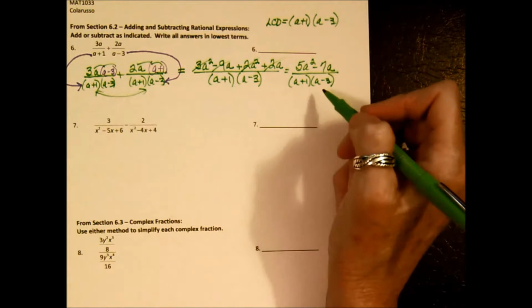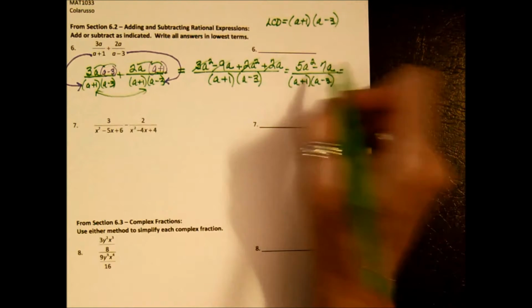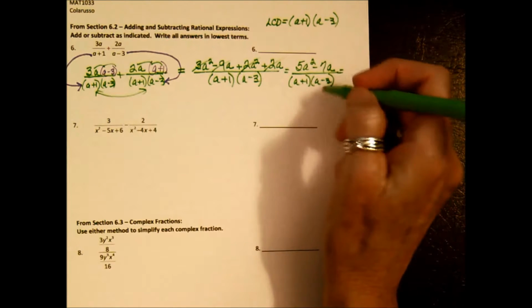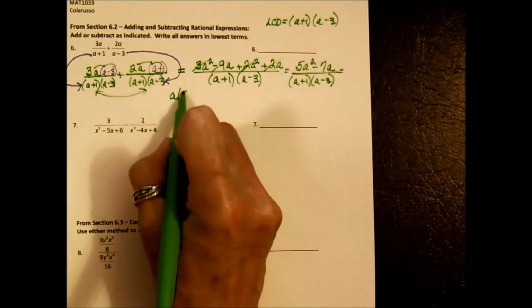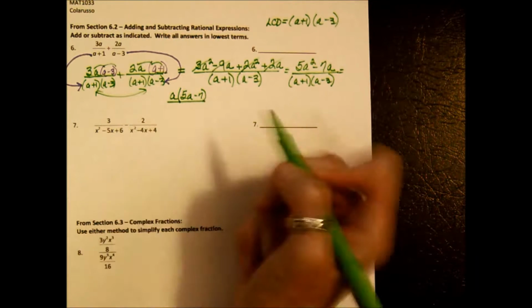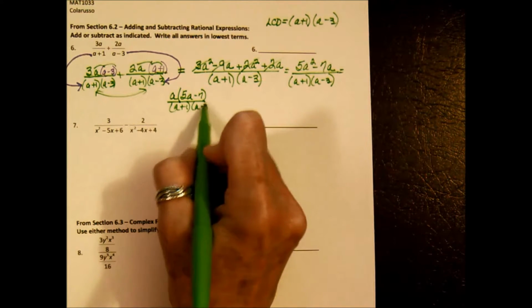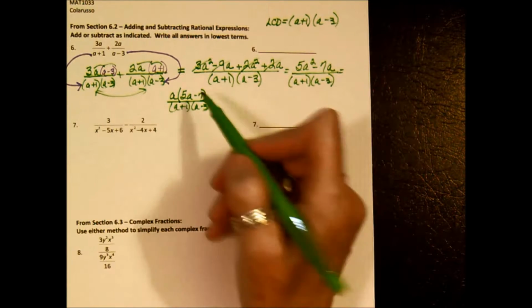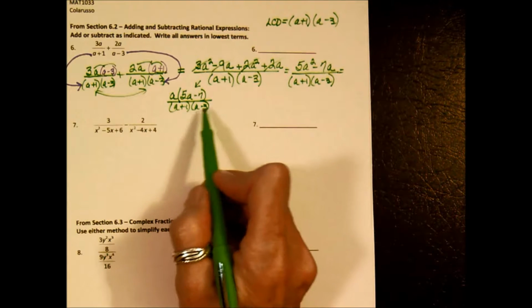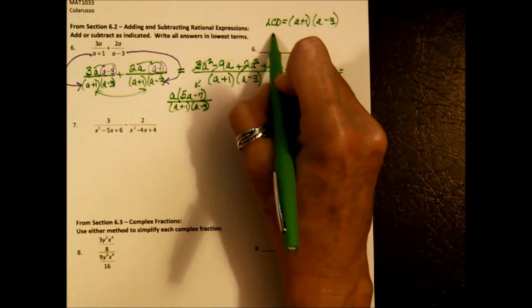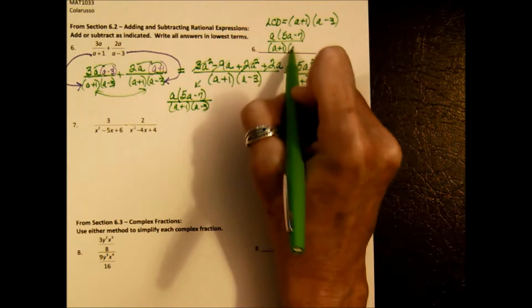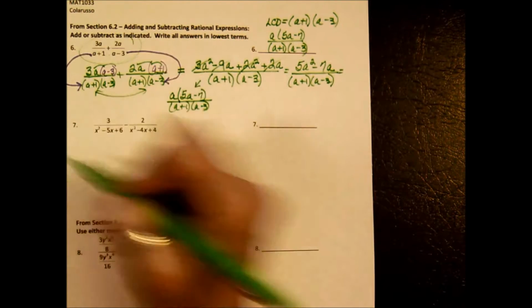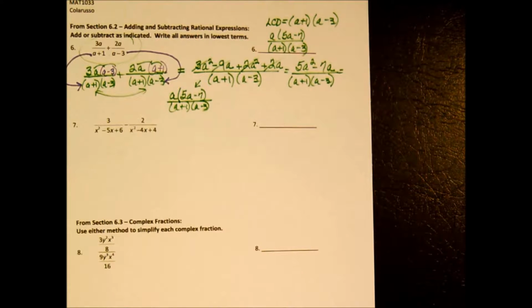Now, even though that's the final answer, we really should factor that numerator to make sure nothing's going to cross cancel in the denominator. To do that, I would factor out an a, and I would be left with 5a minus 7 over a plus 1, a minus 3. The reason you do that is to make sure that what you end up with when you factor doesn't cross cancel with any of the pieces in the denominator. It didn't, so I'm going to go ahead and write it in its factored form. And that is the sum of these two rational expressions. So this is a little tricky. You really have to pay attention and watch for details.